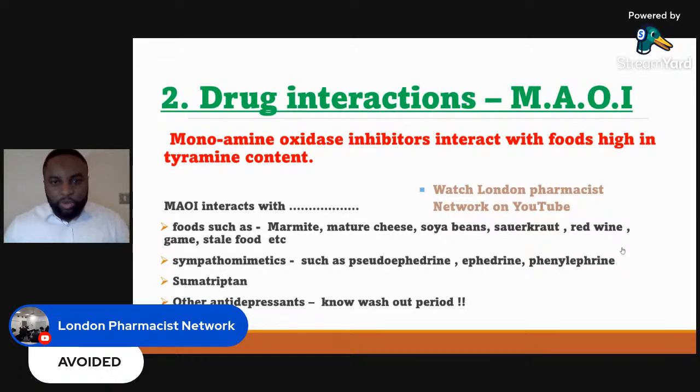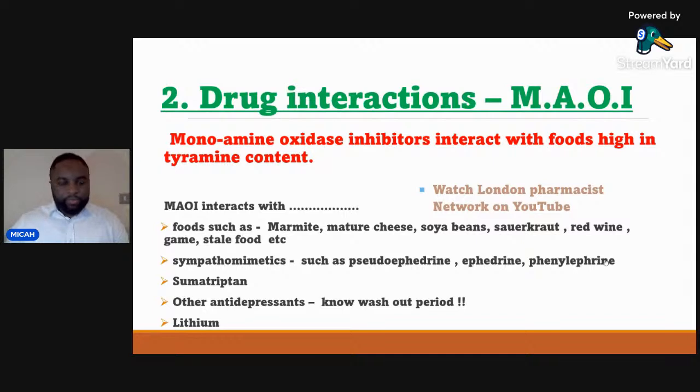We also need to know about the washout period. Washout period is in chapter 4 of your BNF. You need to be aware of the time between stopping one medication, say a monoamine oxidase inhibitor, for example, and starting a new medication like an SSRI. A very common example is the time you need to wait before starting a drug like fluoxetine after a patient has stopped taking monoamine oxidase inhibitors. That sort of thing is in chapter 4 of our BNF.